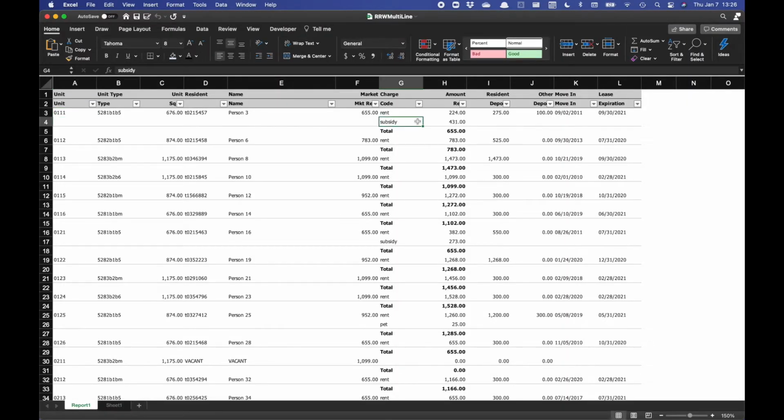that we commonly see where there are multiple lines per unit, and each unit has multiple charge codes and associated charges. In this case, we want to only analyze the rent for this property, and so we want to only extract those charge codes that either represent rents or subsidies, where subsidy in this case shows a Section 8 subsidy. We want to avoid charge codes like pet rent, which will show up in other income in the T12 statement.